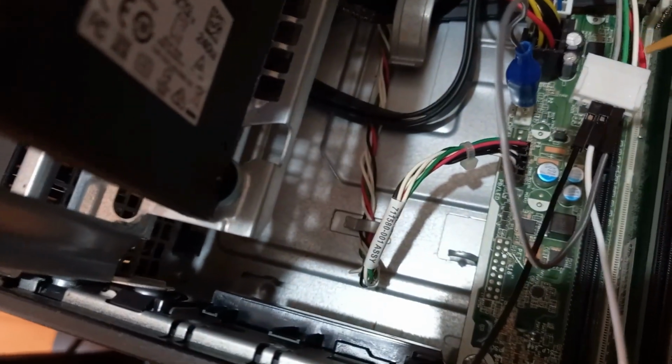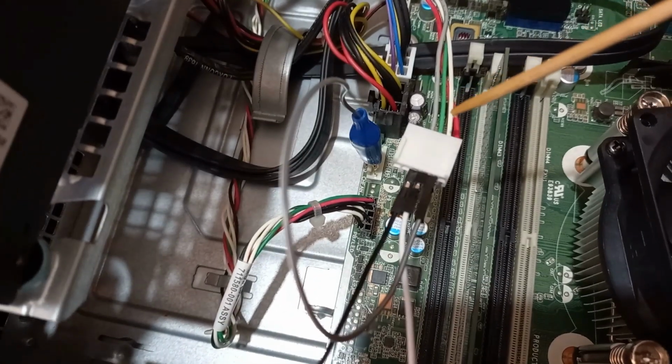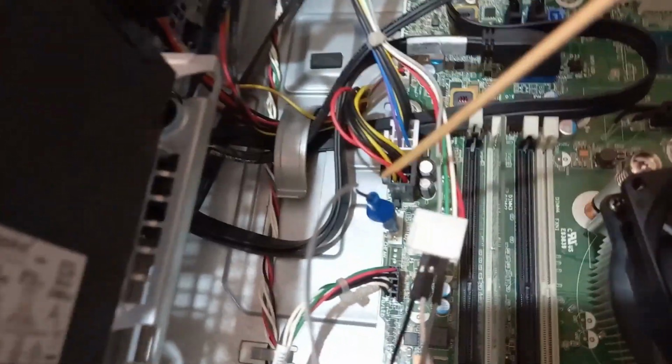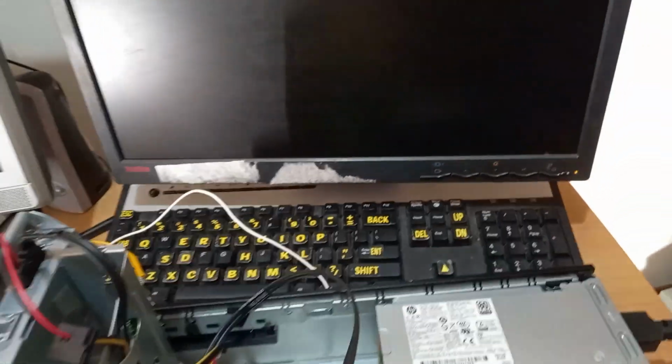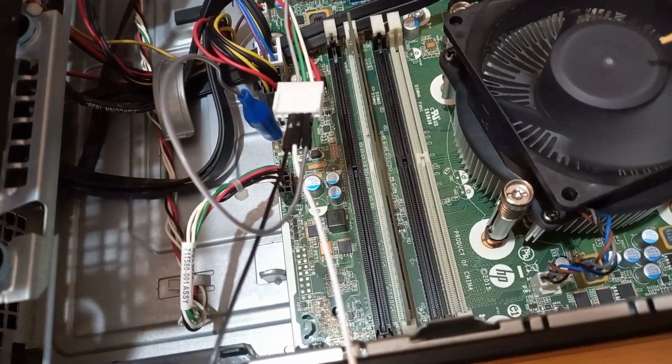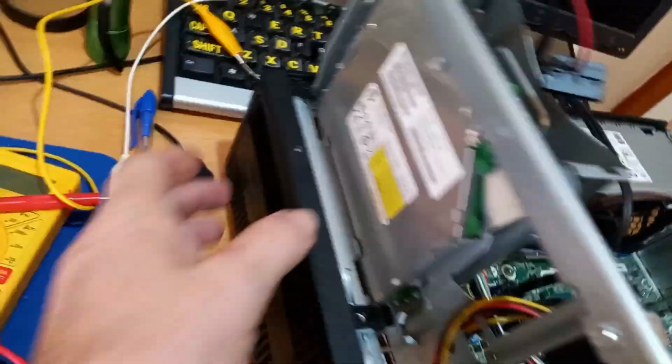Okay, so we've bridged the green and the grey of our connector here, so that we know the power unit should start. And then we have connected the white wire down to its terminal to the motherboard, so the motherboard gets the RPM signal. Because when I did this without the RPM one connected, we're getting an error on the screen. So let's see what happens now. So this fan started up straight away. Haven't even turned the computer on yet. So let's turn the computer on.